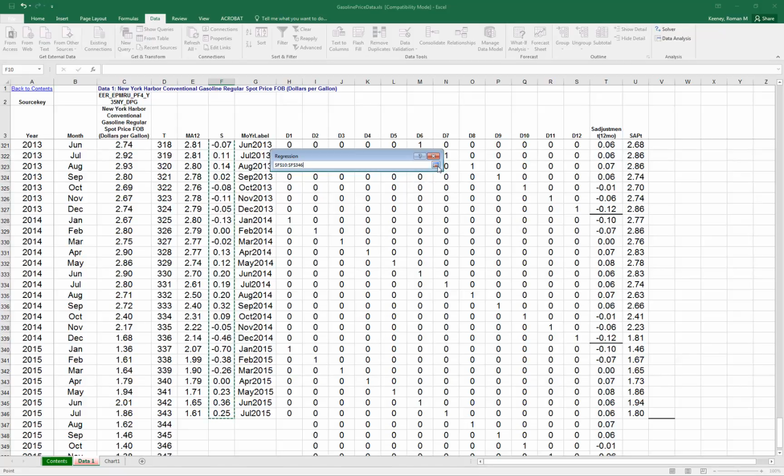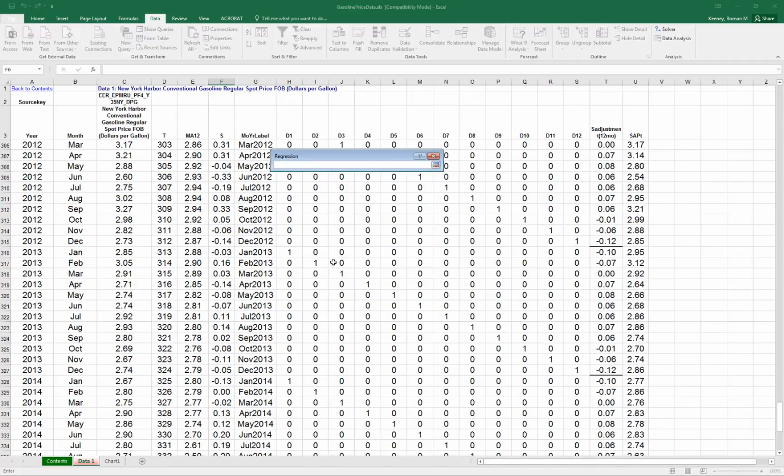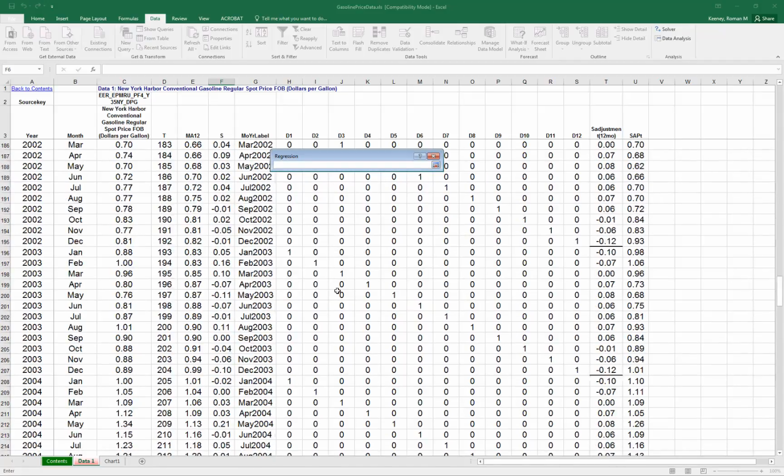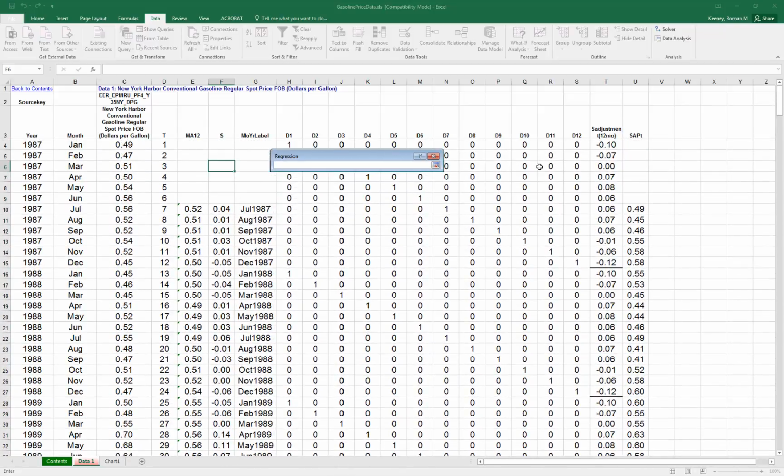And then we click the red arrow to bring back up what we have. Now for the X range, we need all the dummy variables in our data. I think it's set up, if we go all the way back to the top, where we can start by highlighting D1, the top corner, and then hold down the Shift key and move all the way across for D12.